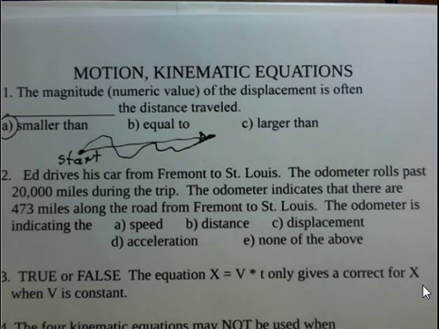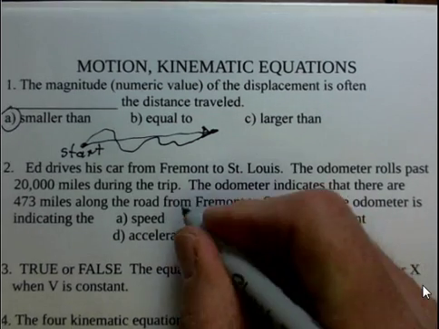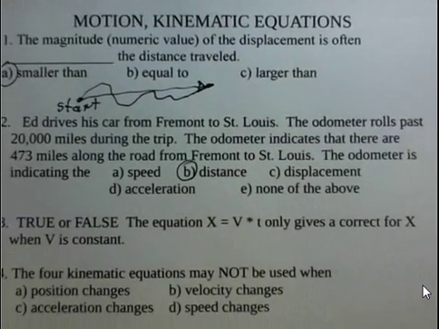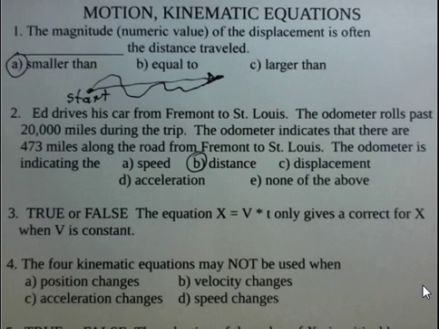What does the odometer of a car report? It's not the speed. It doesn't use miles per hour. It's just miles. Is it distance or is it displacement? Is it acceleration? No, it's not meters per second squared. Well, what about comparing distance and displacement? Now, does the odometer advance as you go around corners? Yes, and it's just distance. The odometer does not give you displacement. The road from Fremont, Nebraska to St. Louis, Missouri is not a straight line.